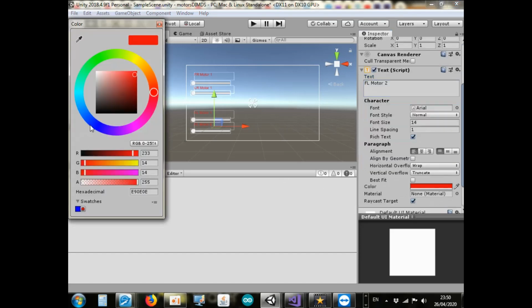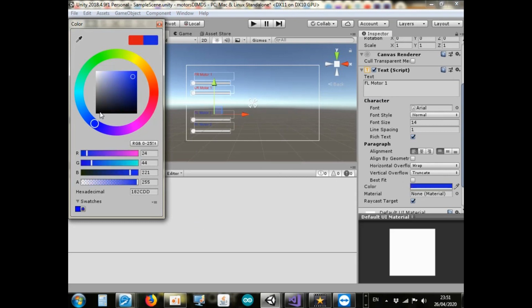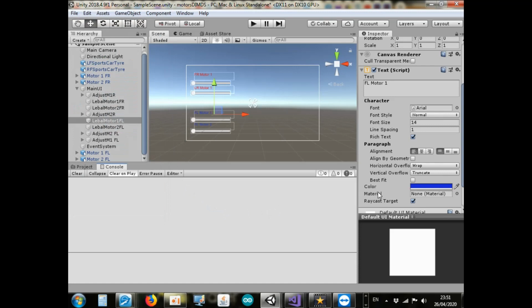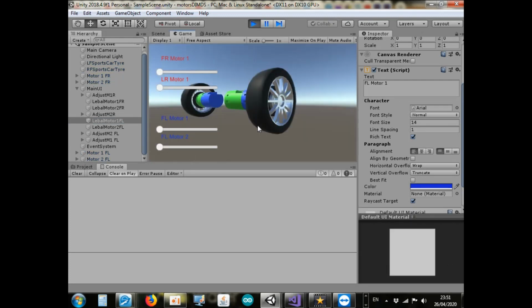The color of the text, we put blue on this one. We also put blue as one. Put blue on this one. Okay, so that should be good to go, that it's well separated. So to see what's happening in the game mode, let's see if it's gonna work then. Let's put the actions into multiplayer and see what happens.